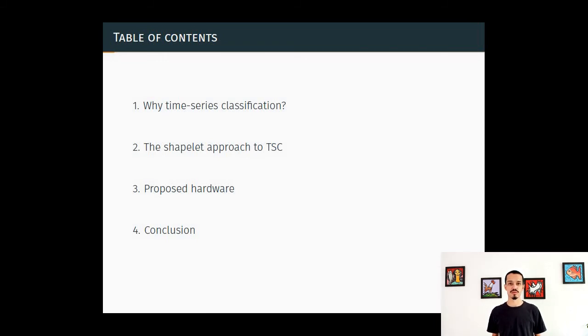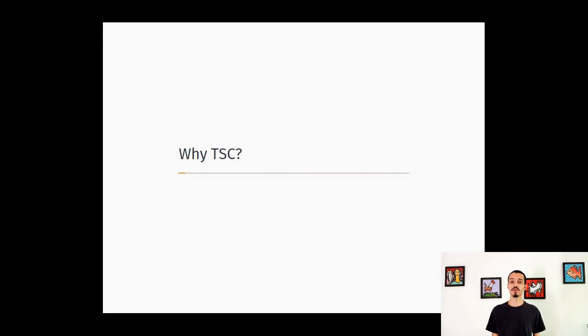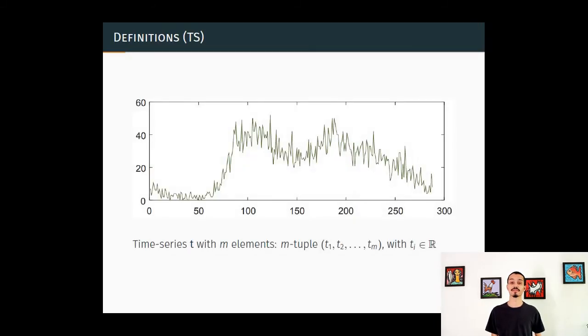the obtained results. To understand why we do time series classification, let's first define a time series as a finite sequence of ordered values. This ordering in most of the cases follows the arrow of time, and in these cases a time series is analog to a discrete time signal.